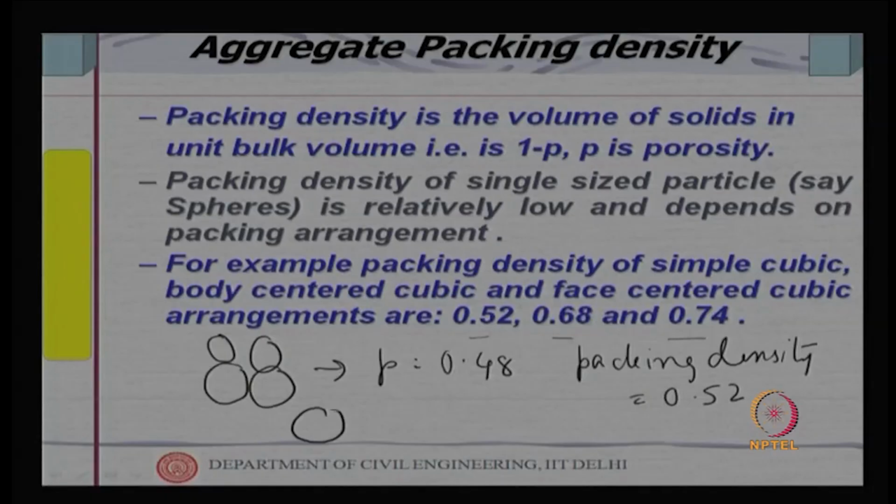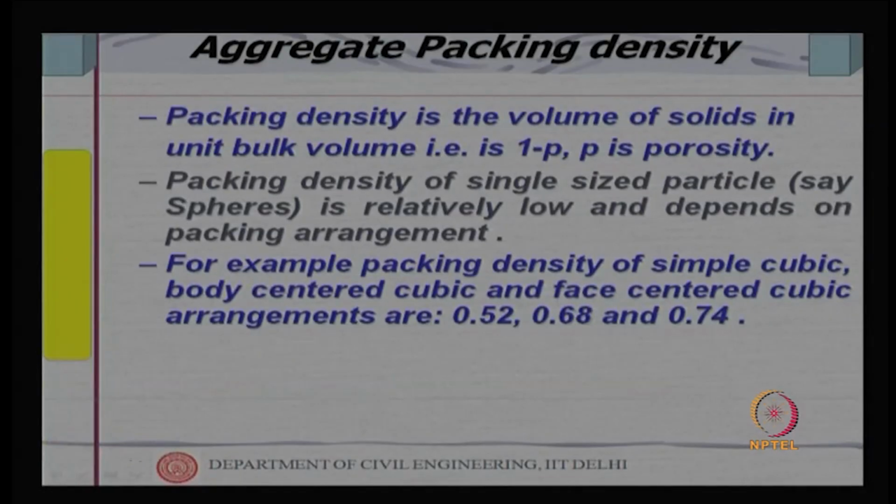Now, consider another arrangement where these particles are sitting inside. Let me erase the previous one out and just see. Supposing that my packing is now like this, and the next layer is coming in between. So, actually packing density would change now. The void should be relatively less, and you can show that for this arrangement packing density will be higher than 0.52.